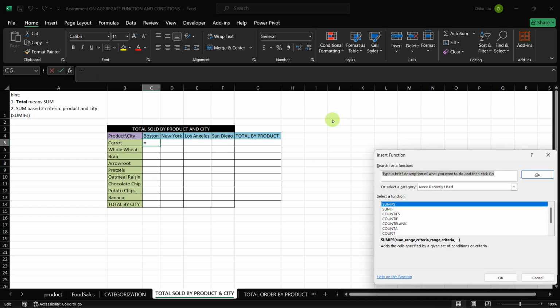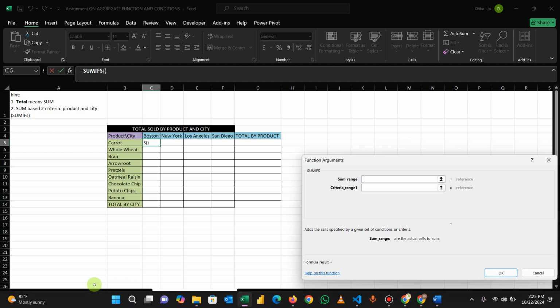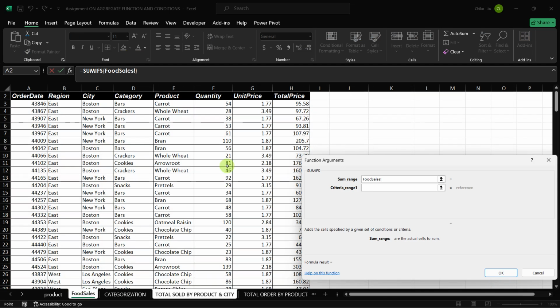And so this time we need SUMIFS. Now regardless of whether it is quantity you are going to sum, the sum range is quantity or total price. In this case I'm going to go for total price. You can go for either one, it's fine, because I didn't even make myself clear. So the sum range for SUMIFS for the total sold will be column H.